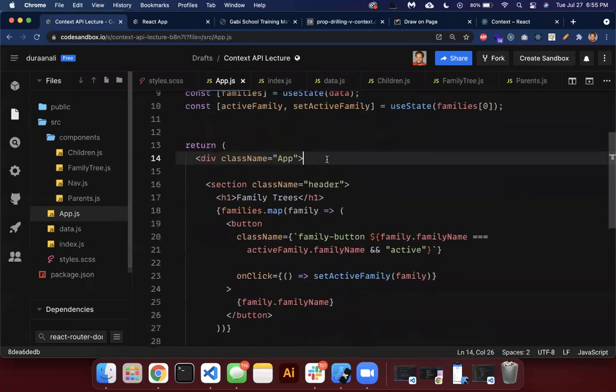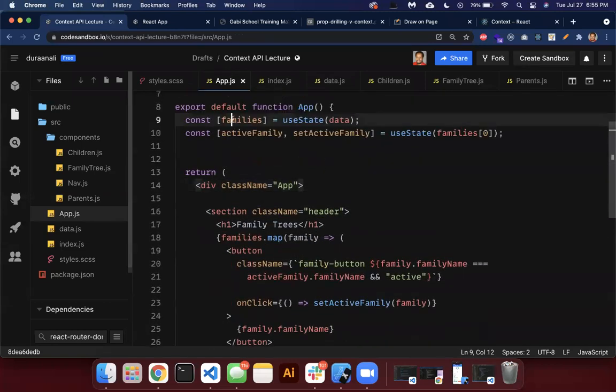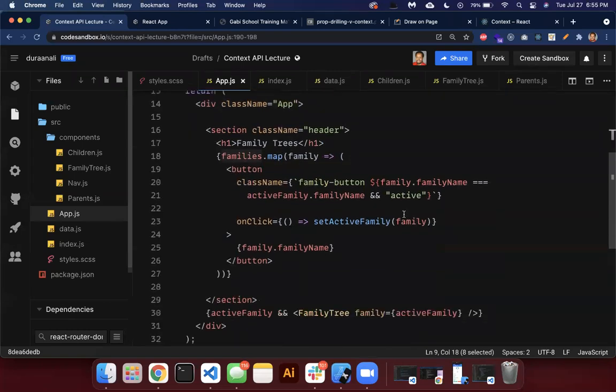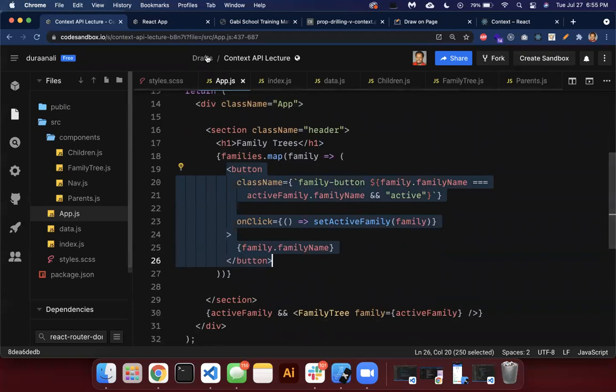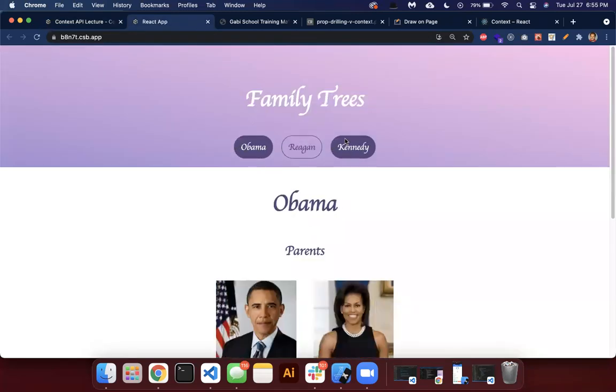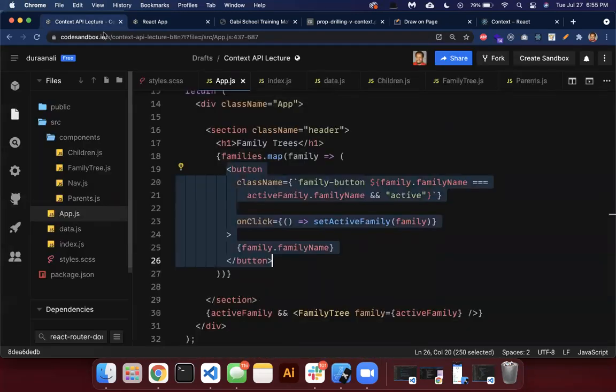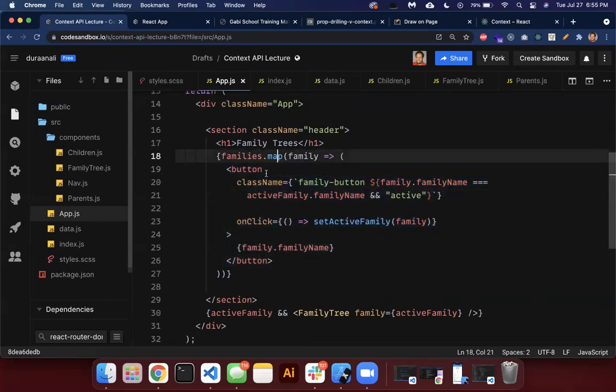And then we loop through families, which is our state, our data. We used a button, this button here, to check which family we're actually looking at. Last time you had a hard time understanding how this button works. I tried to make it easier, but I didn't have enough time to refactor it.